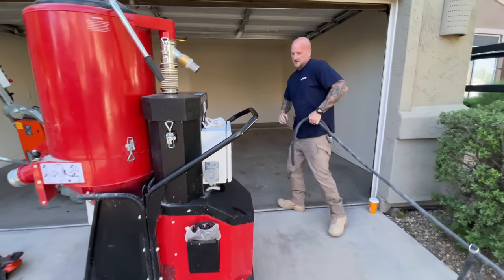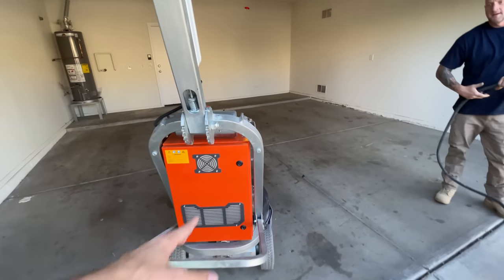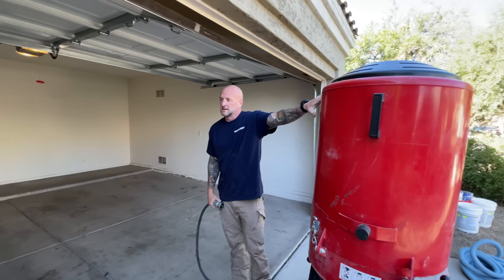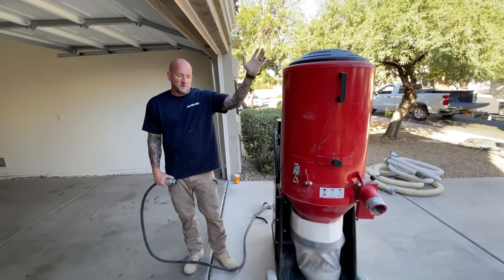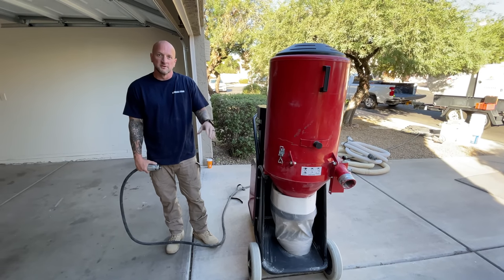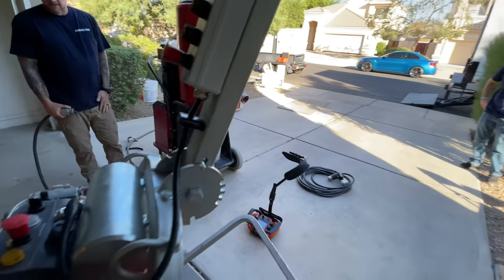All right, so while they're setting up, I'm going to ask some questions because I have no idea what's going on here. So this is the grinder. This is a high-powered vacuum. Normally this setup is designed for more big commercial, warehouse use. But we figured, why not, self-driving. Yeah. Let's show it all.